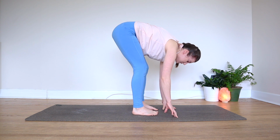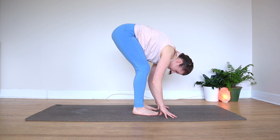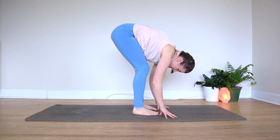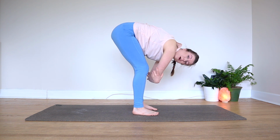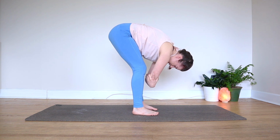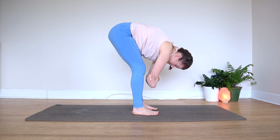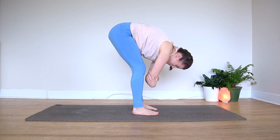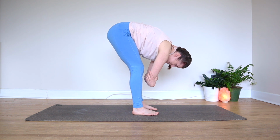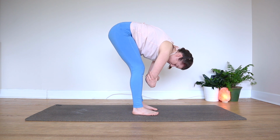Feet are hip distance apart, knees are bent, and then let your head hang heavy here. Hands can stay hanging towards your mat, or you can come to grab opposite elbows. And once you feel settled, we're going to stay here for 2 minutes in total. So you're getting a deep stretch into your hamstrings and your back. Find those sensations and send your breath down wherever it's needed here.